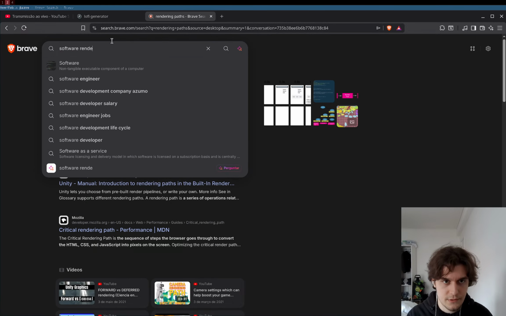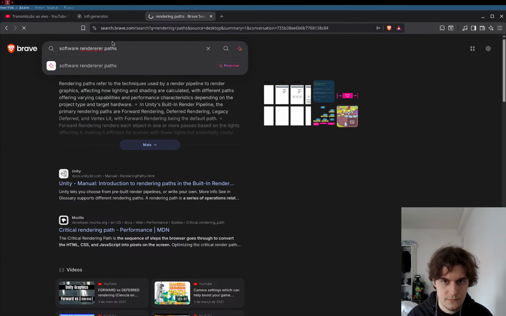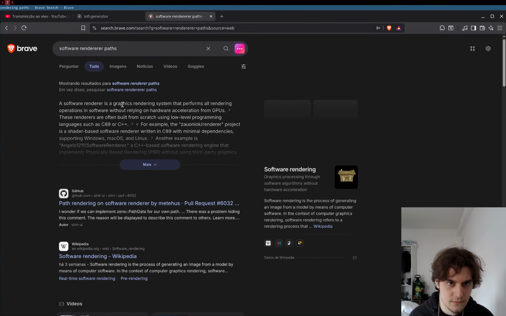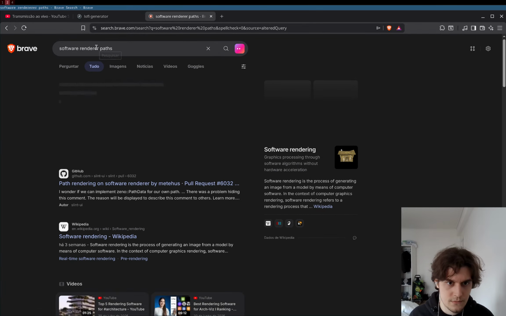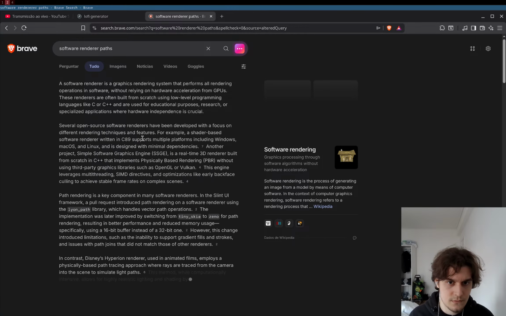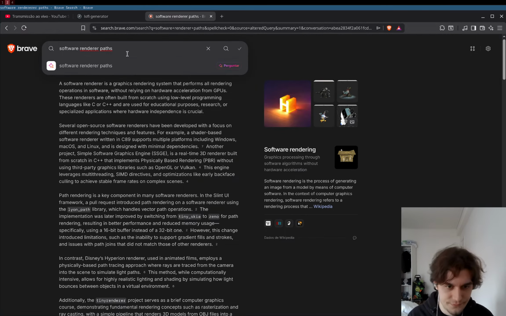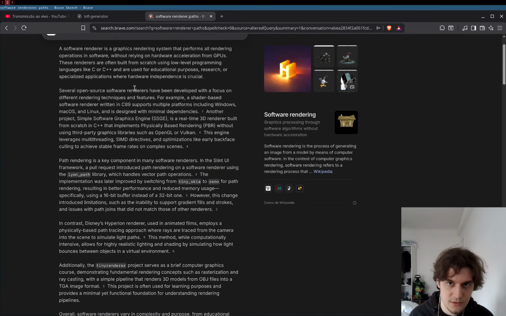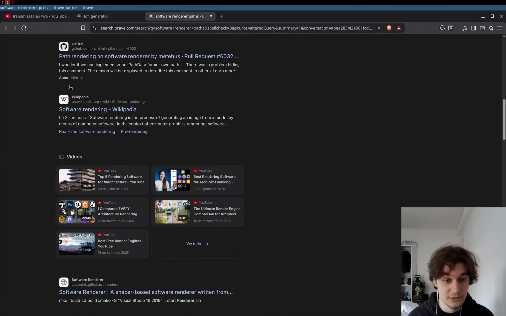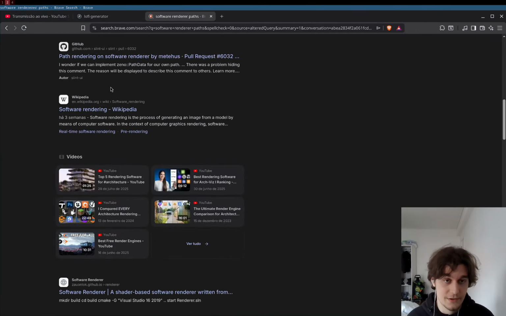Software render path. No, I want something actually simpler. No, I don't want path. It's not that thing I'm searching for.